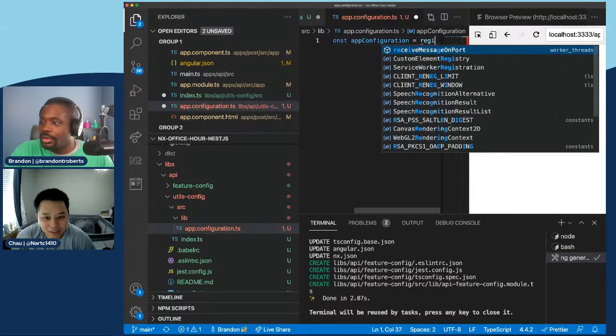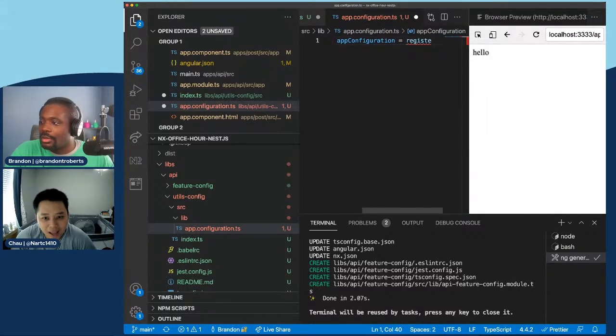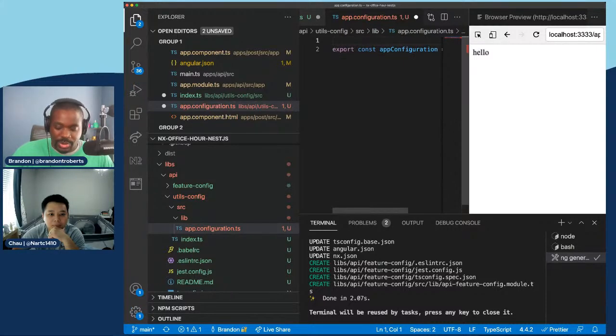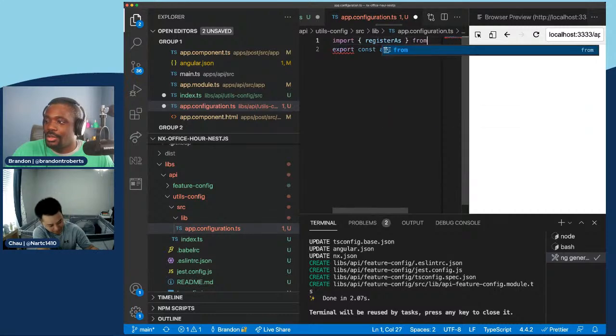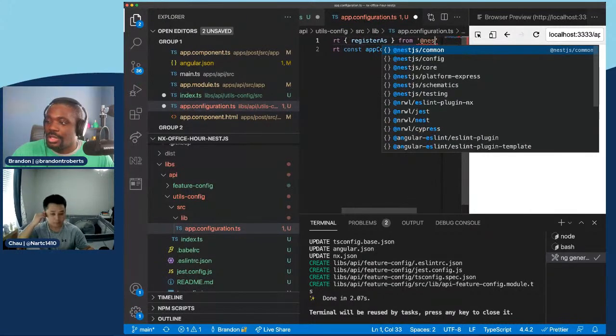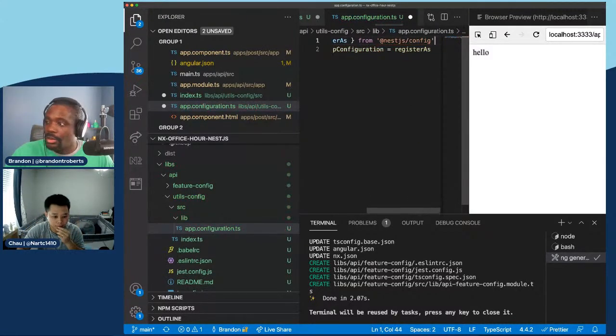registerAs with camel case, and it's gonna be imported from NestJS config. Looks like it doesn't want to give me any help here, so let's see if I can import it from there.